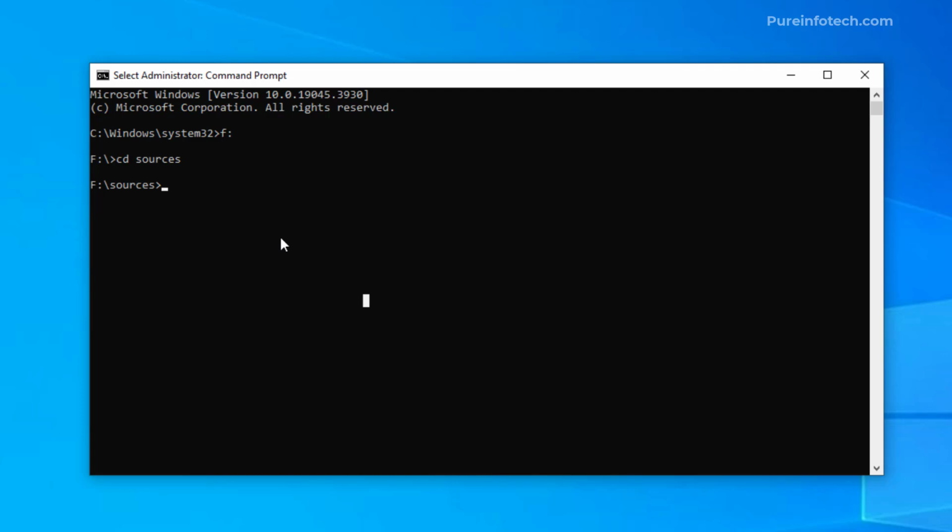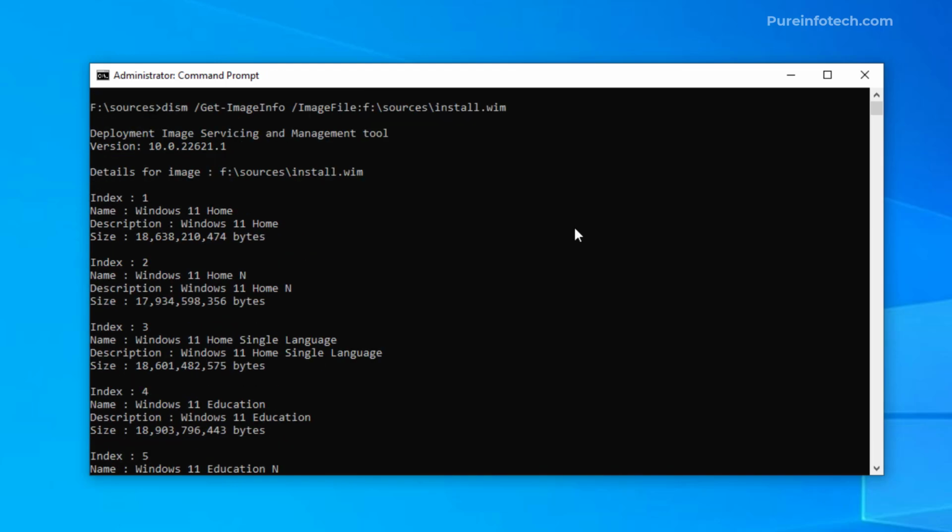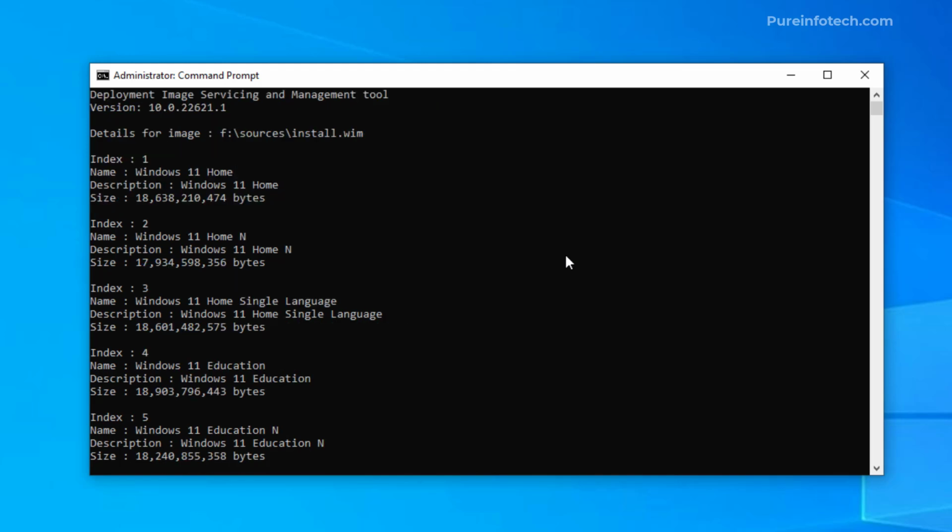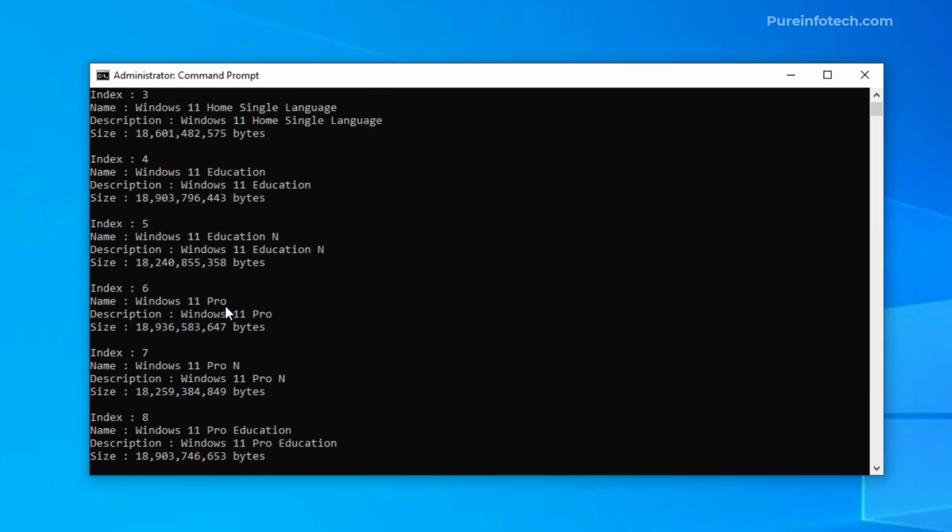And now we need to apply the Windows image onto the virtual hard drive to complete the installation. But first you need to make sure that you know the edition of Windows that you're going to be installing. For example, in my case, I want to install Windows 11 Pro, but because you don't have an interface to choose what operating system to install, you're going to have to do that manually. To do that, we're going to be using this command. And as you can see, you have a list of all the operating systems included in the installation files, and we're looking for Windows 11 Pro, which in this case has the index of 6.